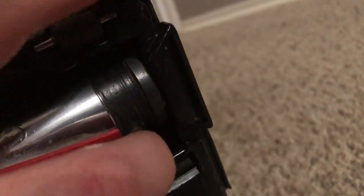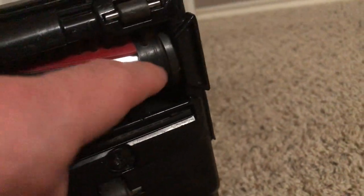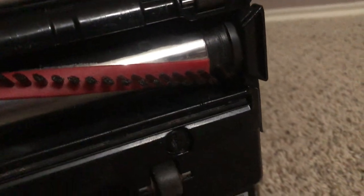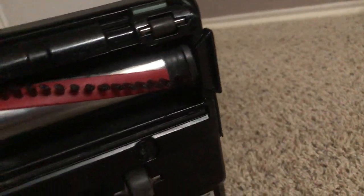But you will notice the little edge cleaning brush right here on part of the brush roll is still there. They're all right, but as you can see, the length of those bristles doesn't really match the new brush strips. I would rather just care about the new brush strips. I could live without this, but that's just one thing to note about this.